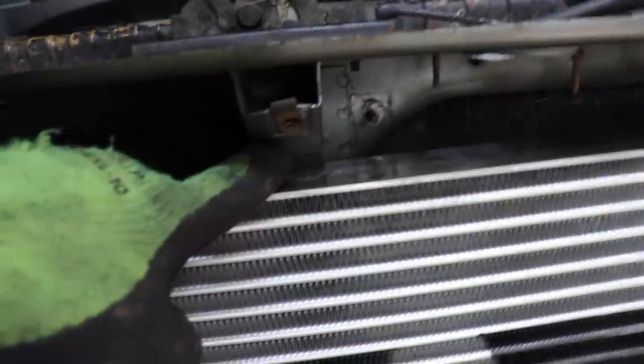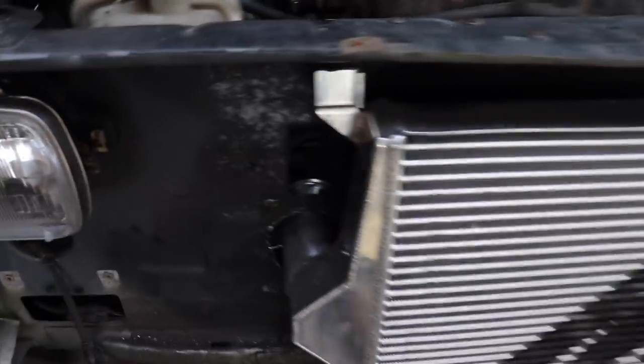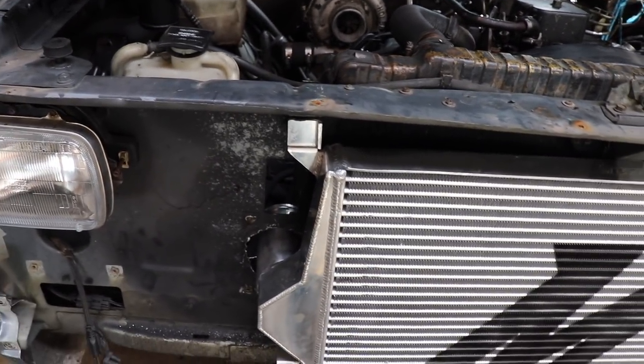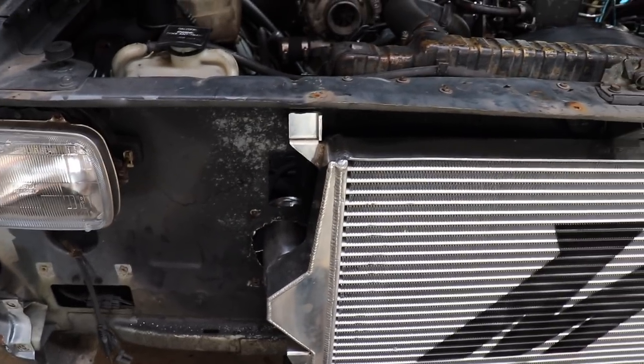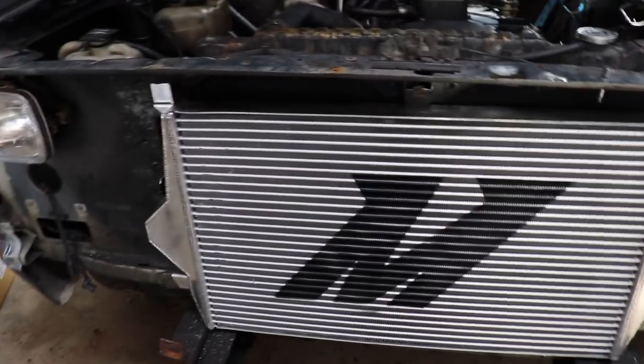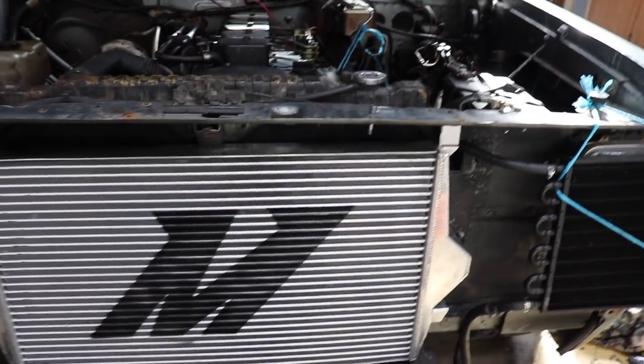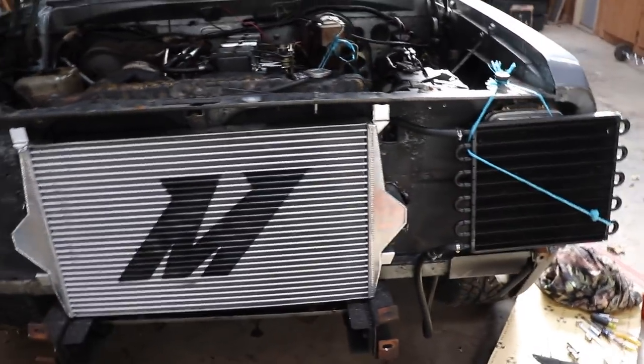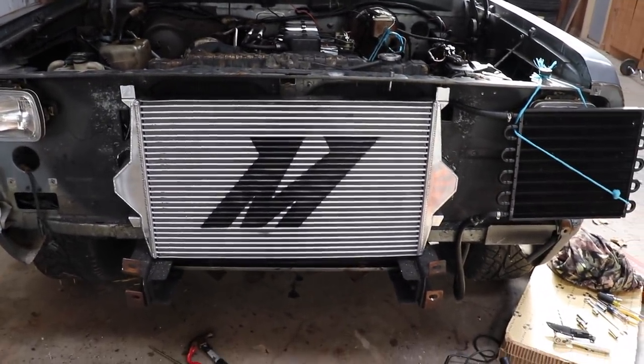I might put the transmission cooler back in between here because there's a huge gap. You can see this bolt right back in here and on the other side — this part that goes across here, mostly the bolts down low, means this thing can't go in any further, which should be fine. Once I get that sharp metal trimmed out of the way we should be good to go. It won't be very hard to take out if we need to — it's going to be four bolts and a couple boots hooked up to the intercooler piping. Hopefully next time I pick up this camera this is all tied together and done.